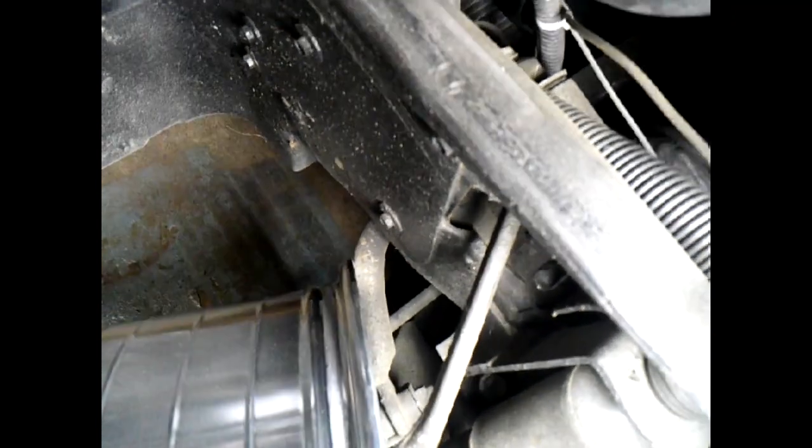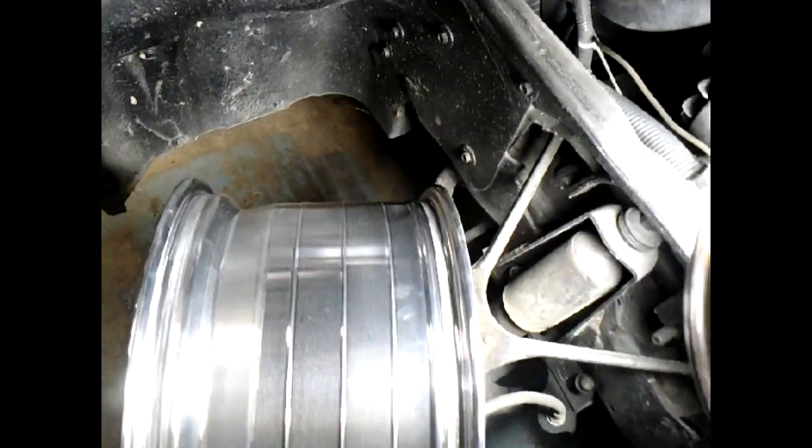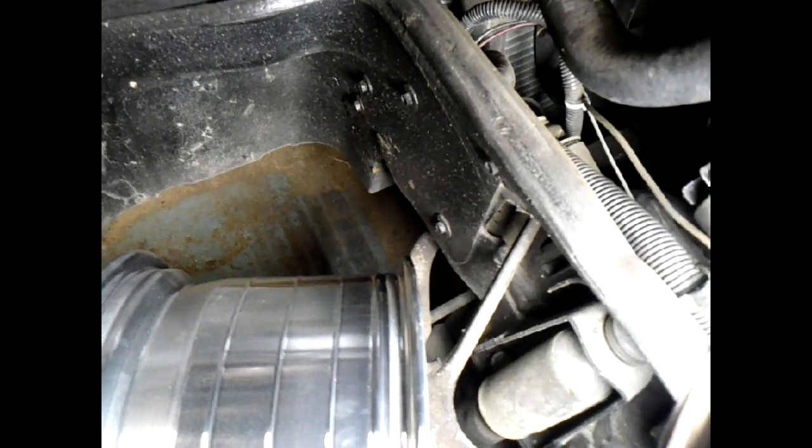So I've got 2 choices. I've either got to get a smaller wheel, or I'm going to have to weld in a stop. We should be good here. Yeah, we are. We're good here on the 4 inches. And actually, yeah. So we're good everywhere but here. She is going to hit on the inside, which is really odd since I went with the same back spacing as the original wheels, not the ones I'm taking off, but the actual originals.